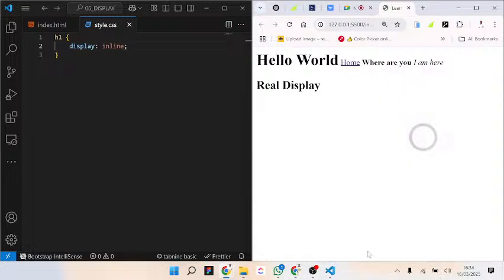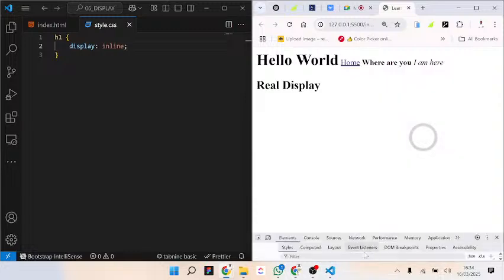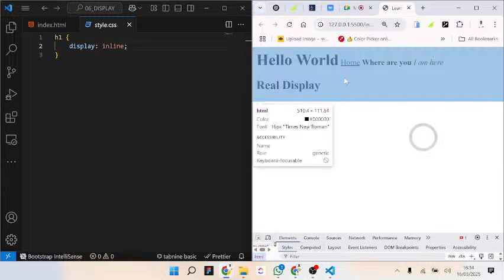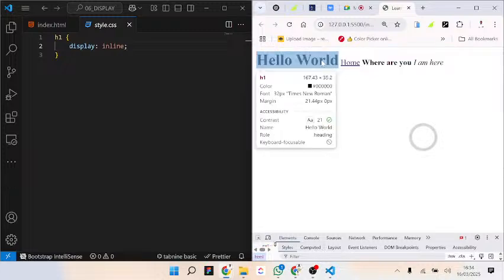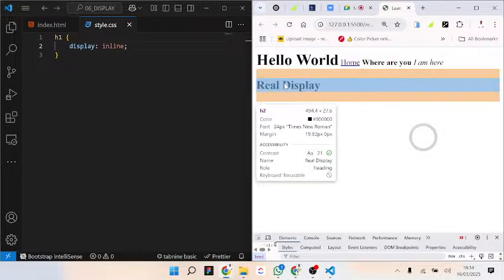If I inspect it, I can simply toggle here. You can see it is now only taking the space allocated to the content. The size of the content now determines how big or how small it will be. Same thing applies to this view display. It is still block level.